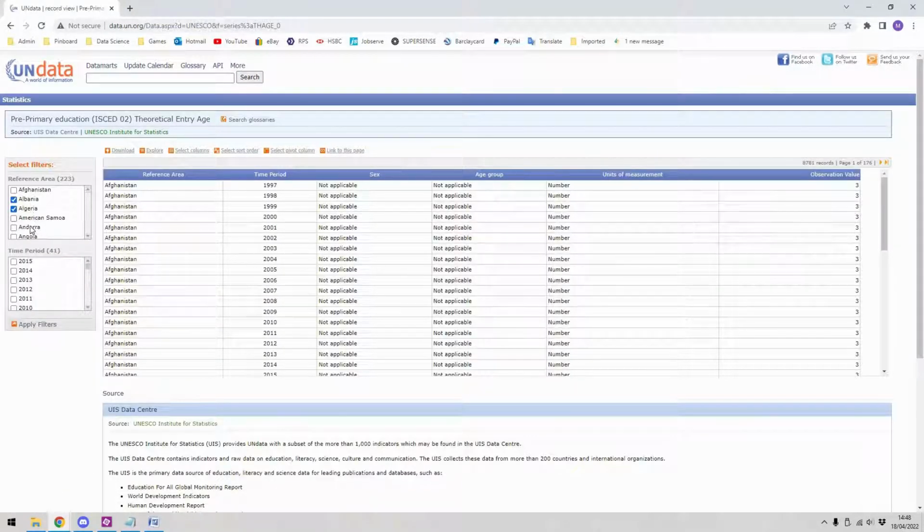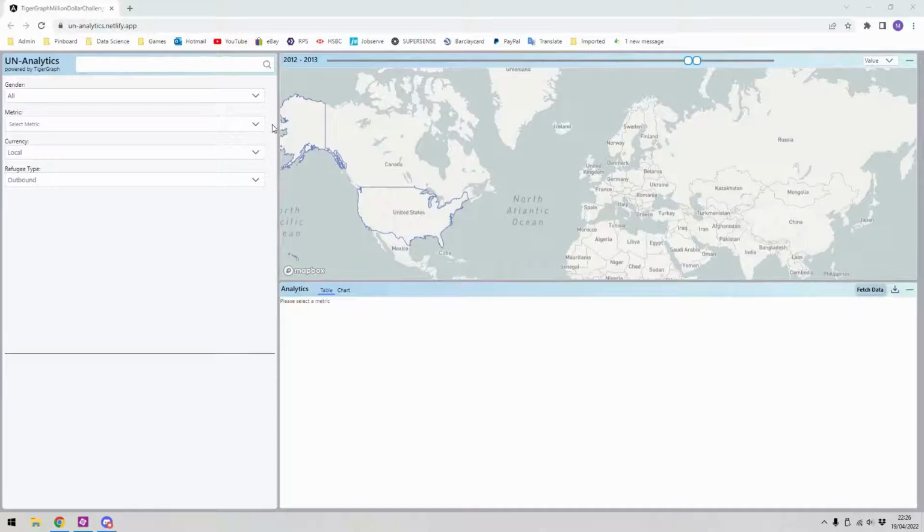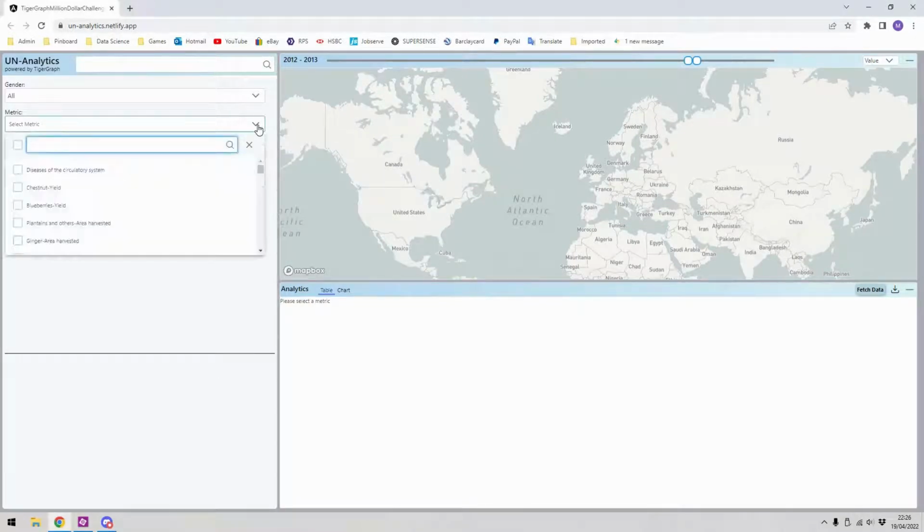Our project is to make this data easier to access, easier to use, and easier to analyze by using the power of TigerGraph. The first part of our project was to gather as wide a range of data as possible and load it into TigerGraph. The second part of the project was to design a schema that could capture all this data in the most graph-like way that would make it easier to analyze.